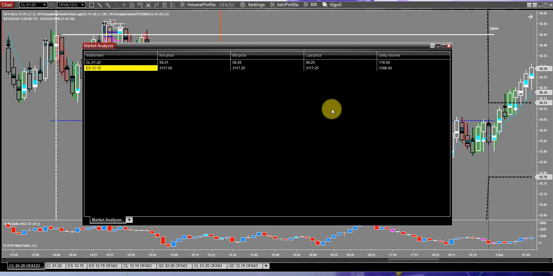So you may want to combine and do some comparisons with the VWAP and the value area and the delta and the volume and prior bars and cluster prices to generate a value, an output that you can then add to the Market Analyzer as a column with your own logic that is going to be generated with the indicator that you've created using the OFA bar data.